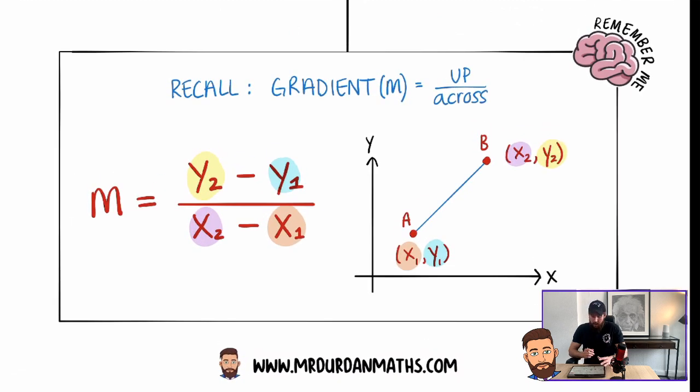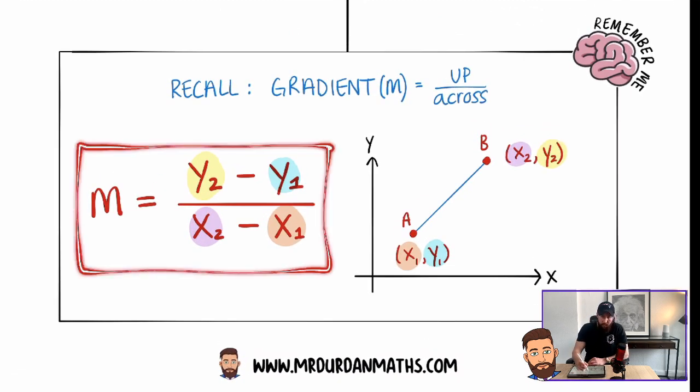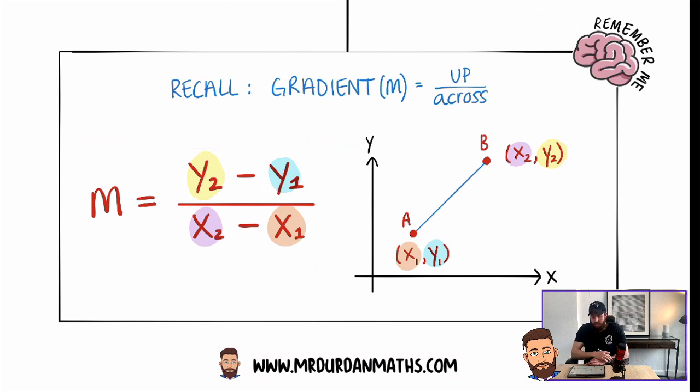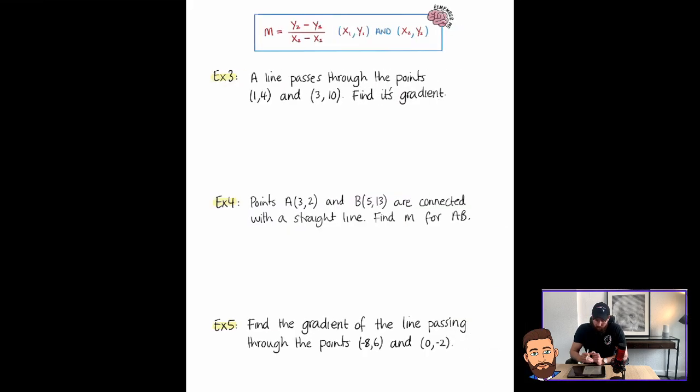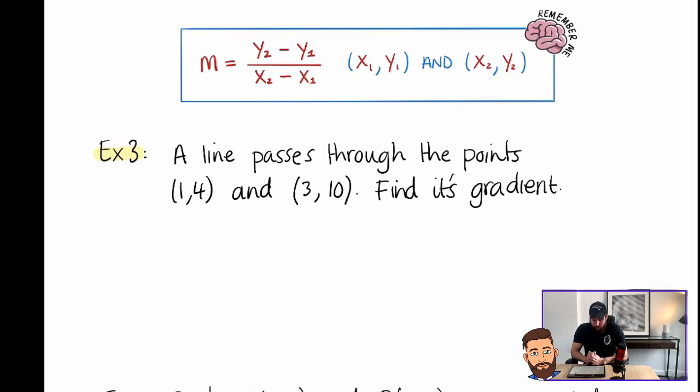So that formula is really, really important. If you can remember that, these questions that we're about to do, these examples we're about to look at, will be really quite straightforward for you. And if you ever forget this formula, you can just resort back to drawing it, putting in 2 points and finding the gradient using the up divided by across method, where we just divide the triangle that we make. So, looks quite scary and overwhelming at first, but as soon as you start to see it in action, it's really quite straightforward.